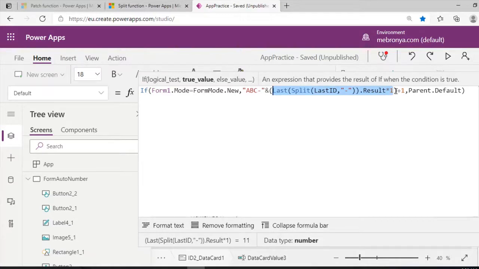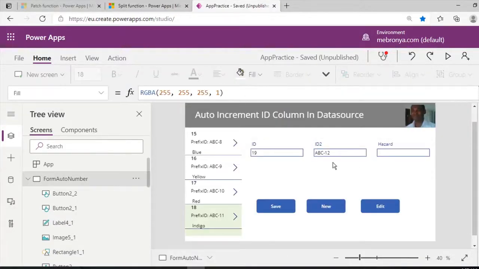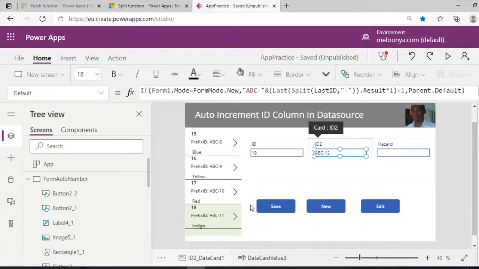We multiply it by 1 because the 11 originally is a text data type, and when we multiply it, it converts the data type from text to a number. Then we increment by 1. Otherwise, we pick the Parent.Default. So we see that we have 12 as our next item.